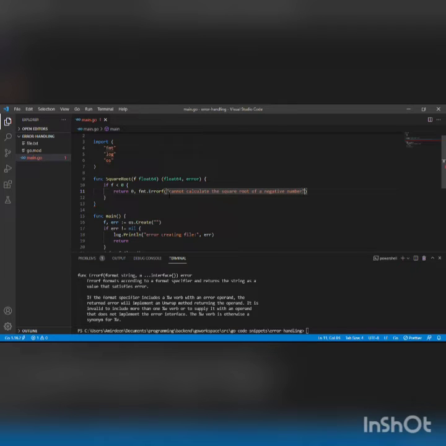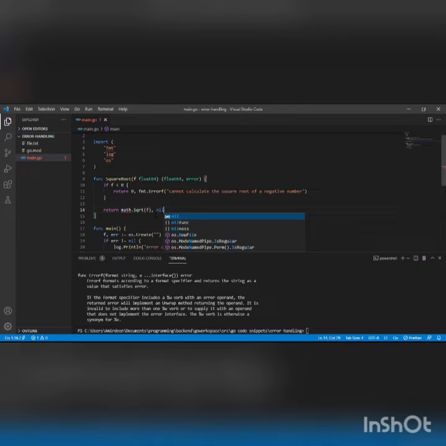Else I'll just return math.Sqrt. From package math, I'm using the function Sqrt, which takes in a float64 and also returns a float64. So I'm just putting f into math.Sqrt, and it's going to give me a float64. Then the error I want to return is nil, because at this point we are not expecting any error anymore, because we've already checked if the number we're passing into the function is negative. If it's a positive number, it should surely have a square root. So I'll just import math.